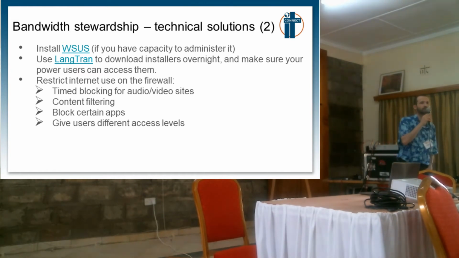Jacques? What I can add about WSUS is, yes, if you set it up in the network, people who connect to your network, the updates, Microsoft Update, it's open. So how to prevent that? With Zywall, it's possible to prevent any connection to Microsoft to receive the updates. So that can help on that side.